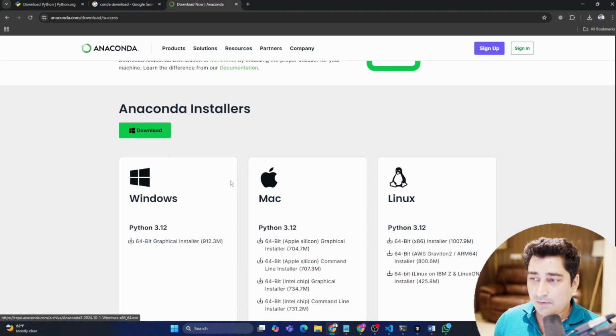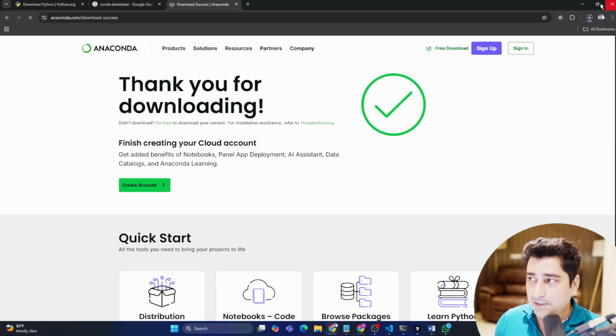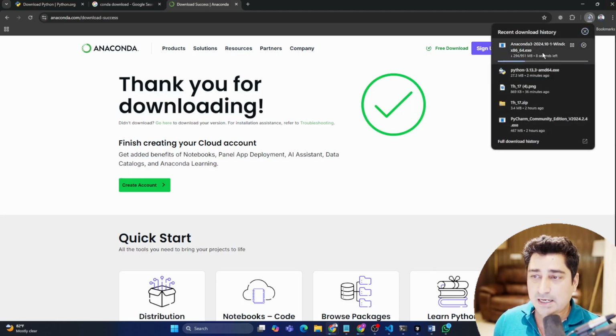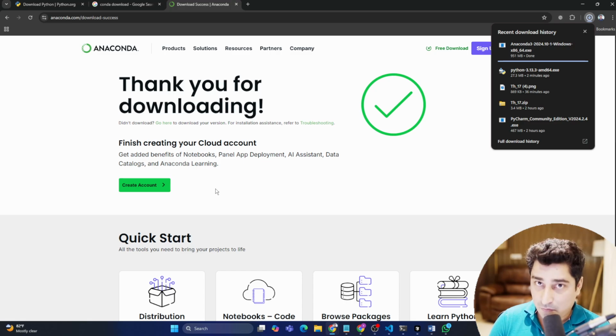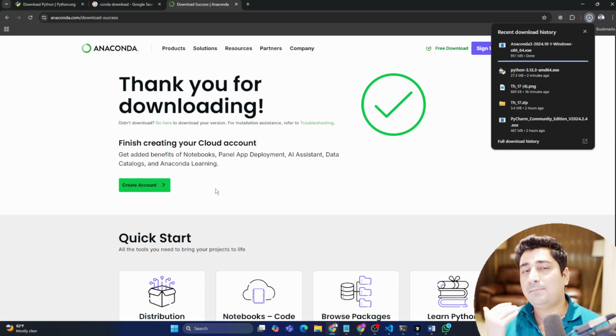Here, for Mac, Windows and Linux, all these are available for all three systems. And these are very, very stable distributions, so I don't think that you are going to face any kind of problem. It's 951 MB of files, and I'm going to download it. So first Python, second Anaconda you are supposed to download. Now, either of these, either Python or Anaconda, I can use for my Python packages.